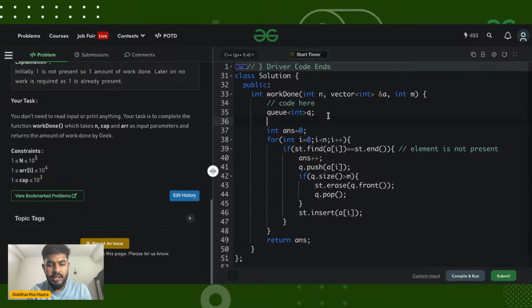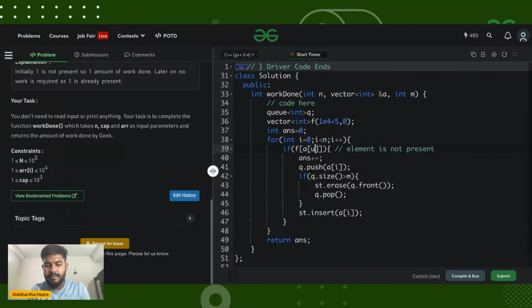What you can do is you can simply have a vector of int f of size 1e4 plus 5, comma 0. Okay, and then many people are not able to understand this, so let's do it.